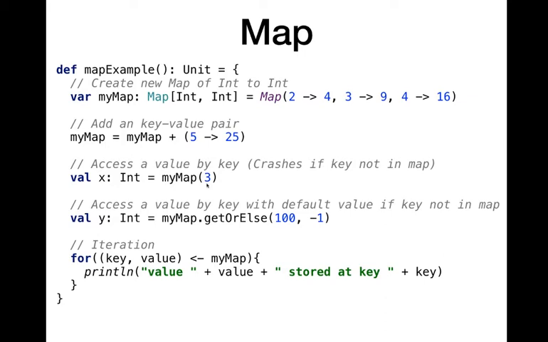If you try to access a key from a map using the array syntax, and that key is not in the map, you're going to get an error. It's going to say key not found or whatever the error says. It's going to crash your program. To get around that, if you want to have a safe lookup in a map, you can give it a second parameter and use getOrElse. Use this method with a default value. Now, if 100 is not in my map, which it's not, this is going to return -1 instead of crashing, which is a very helpful thing to use.